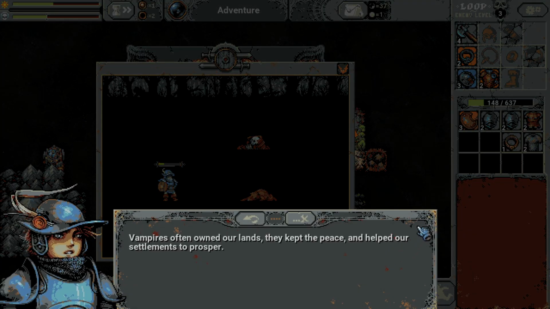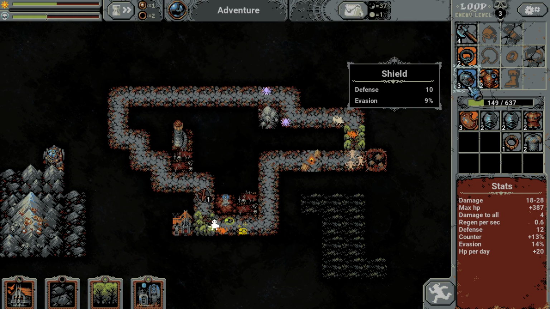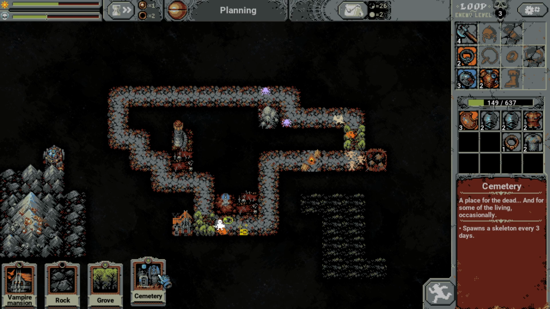Vampires often owned our lands, and they kept the peace and helped our settlements to prosper. The writing is not interesting me at all. Buzz off, Bat Boy. More or less, yeah.